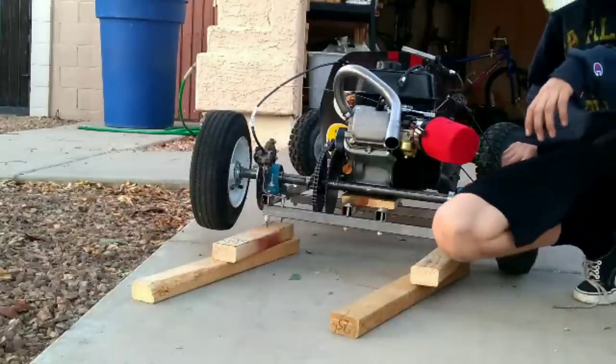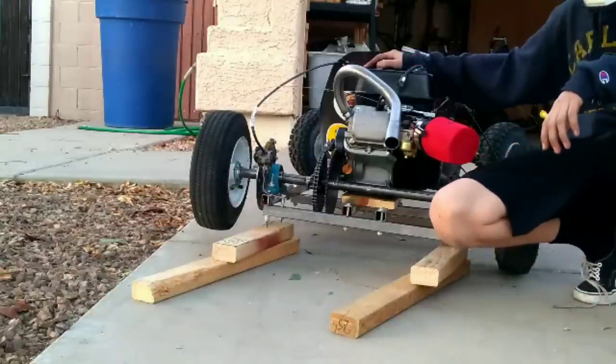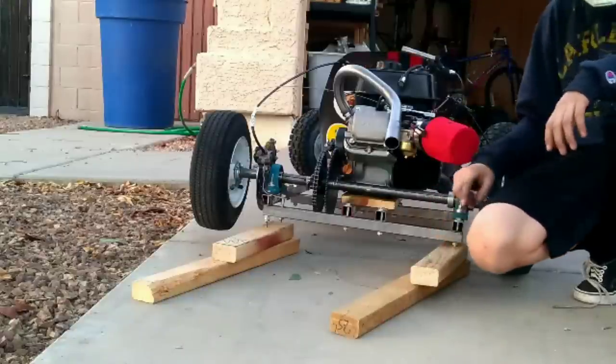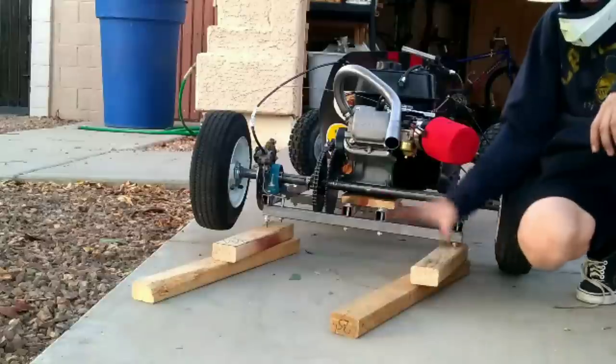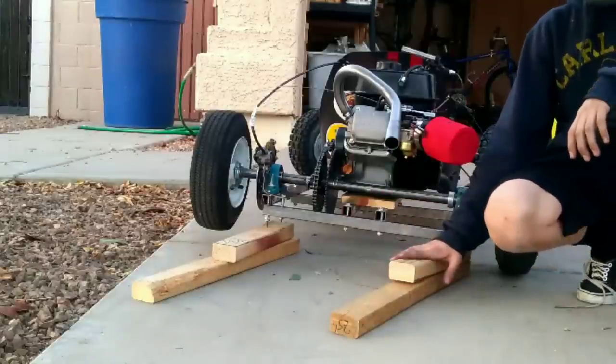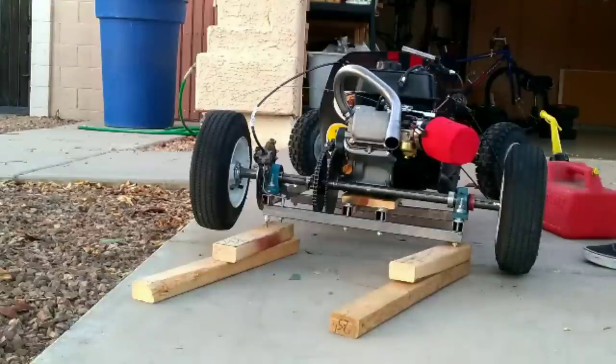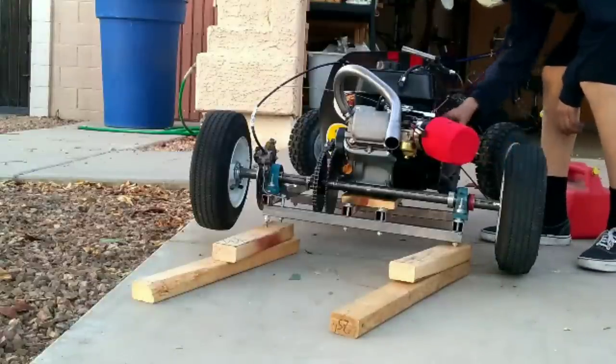Okay, so it's all mounted, chains on. Put gas in the tank. Let's start her up. Oh yeah, and always, whenever you do any work with the throttle, you always gotta put wood blocks under your cart because it can run away on you. I've had it happen before. See what she sounds like.